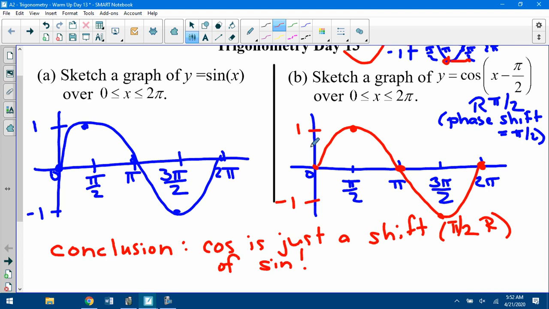In this case, right. What that means is anytime we make an equation in terms of sine, I could make an equation in terms of cosine by just adding some sort of phase shift. Same thing the other way. If I have a graph in terms of cosine and you'd rather it be in terms of sine, you can just add a phase shift to it and you'll get the other trig function. So you're going to see that a little bit in the notes today.